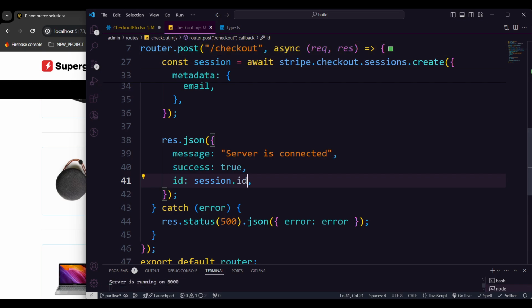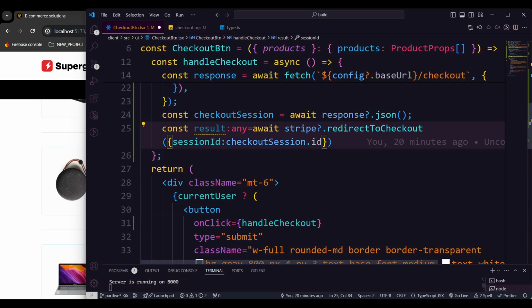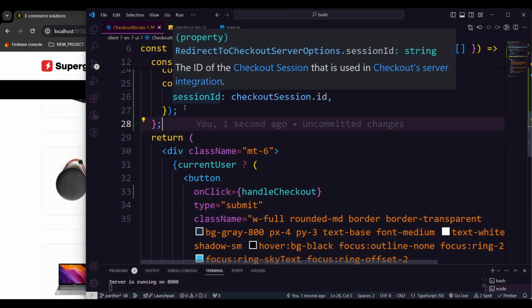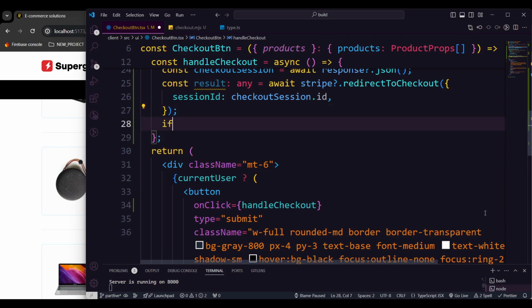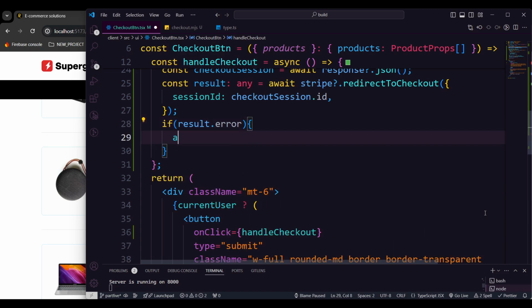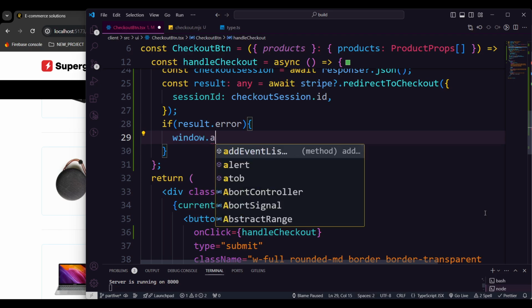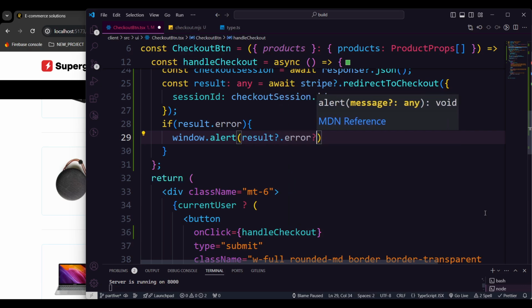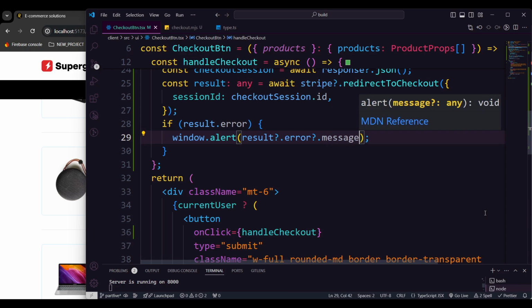Okay, and over here, while we are passing that ID, we can now toggle through that ID. We should be able to grab the result here, and if we have any error, it means we have no result yet. So I'm gonna make that results.error. Then I'm gonna make an alert, you can make alert or window.alert, both will do the trick. So it will be the result dot error, and if there is a message, it's gonna pass the message.